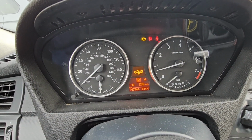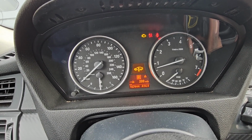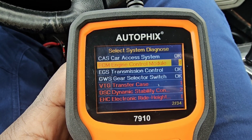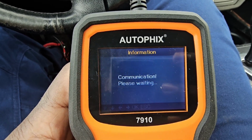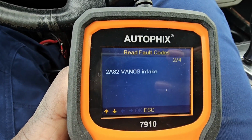So we pulled some codes on the vehicle, and I'm going to show you what we got. Let's turn the vehicle off. You can take a look at our scanner right here. We got ECM, engine control module. We're going to go in there and read fault codes. There we go right there.